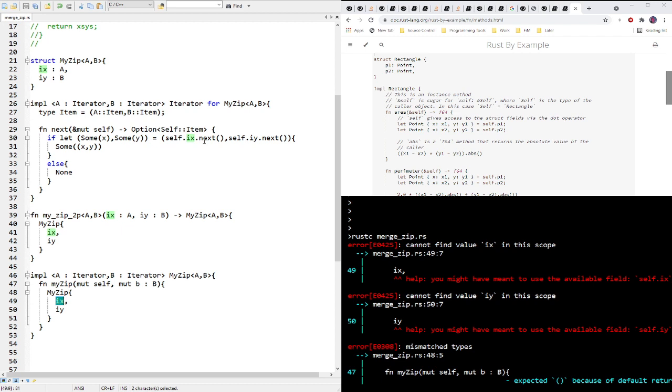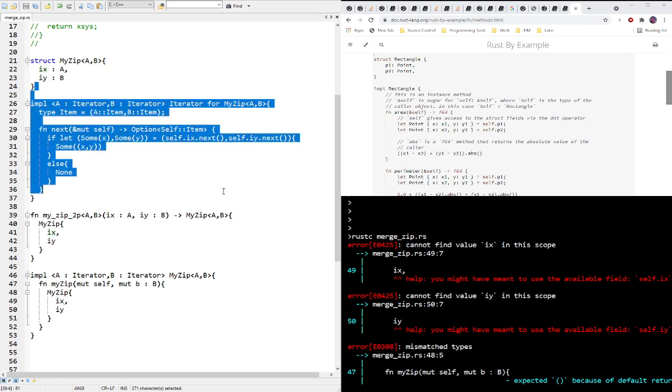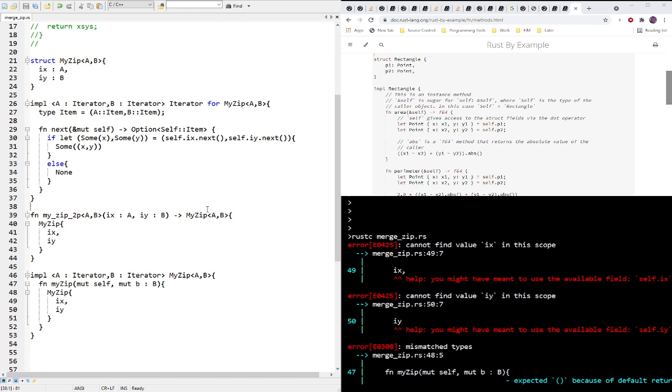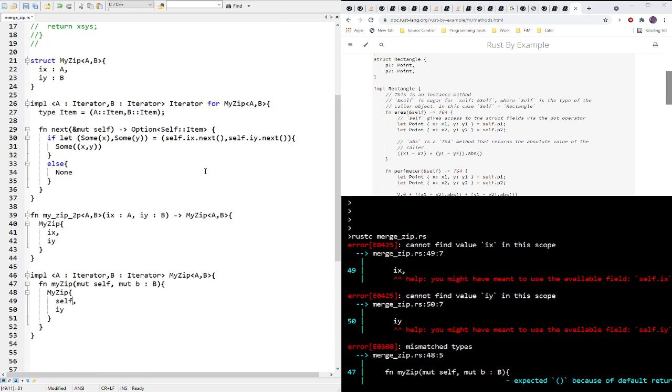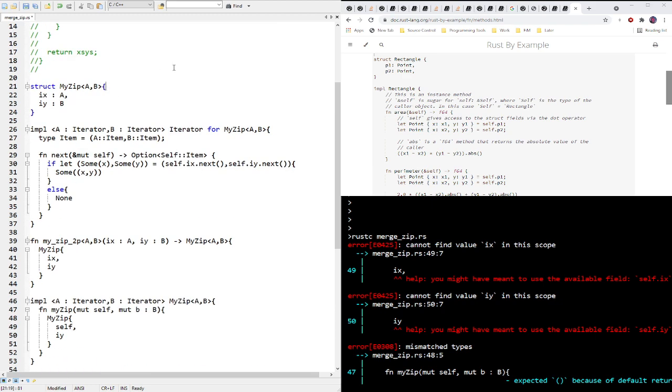My zip needs to implement iterator, which it does. So for all intents and purposes, it's considered an iterator. So that means that self can actually go in here. Did I actually restrict these to being iterators in the struct? I did not.